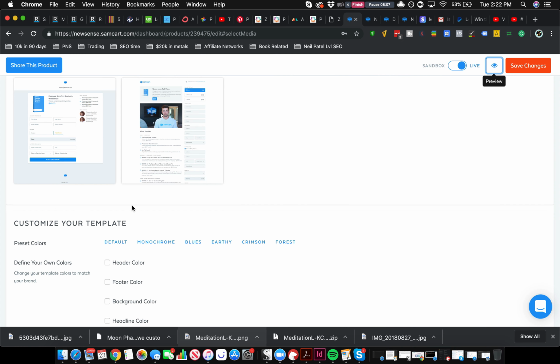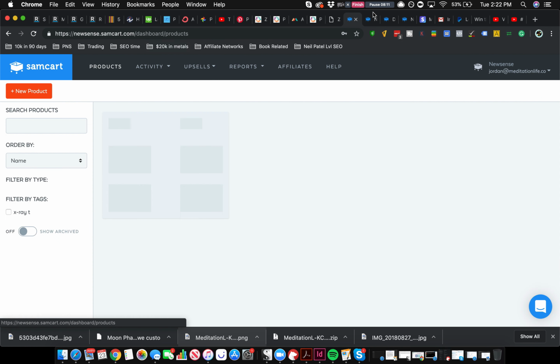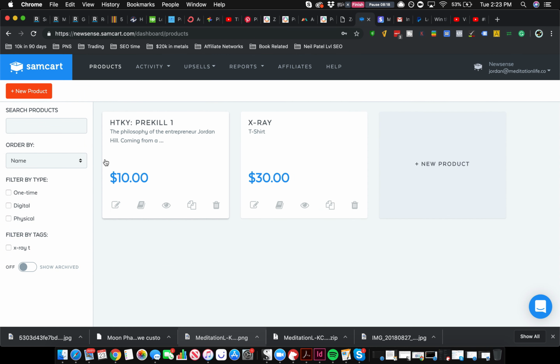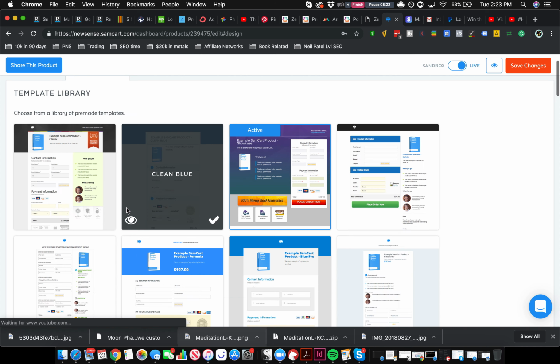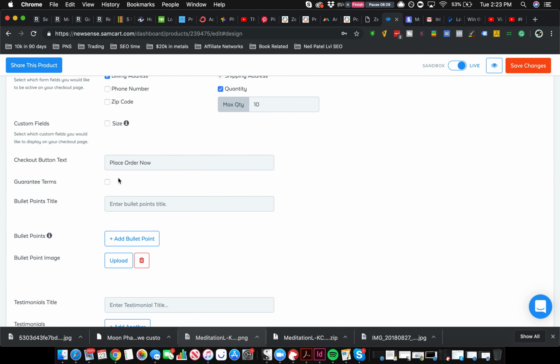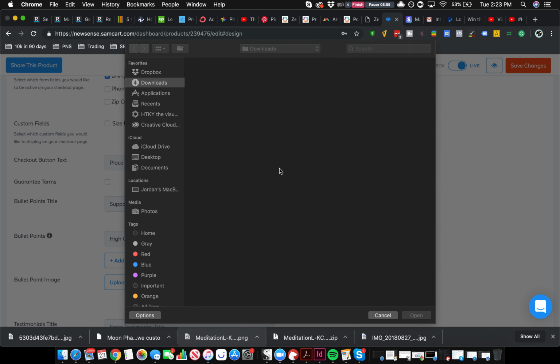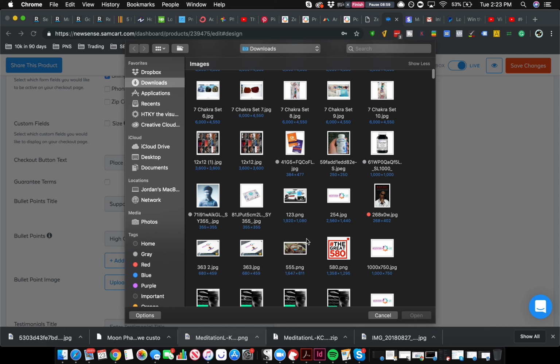I'm going to add a couple more things just so y'all can feel more confident about it. Let me get rid of these two tabs. I have too much going on. So my checkout design again, got that. I can put bullet points. These bullet points are pretty corny, but I just want to make sure that you guys are able to see what it looks like. You know what I'm saying?